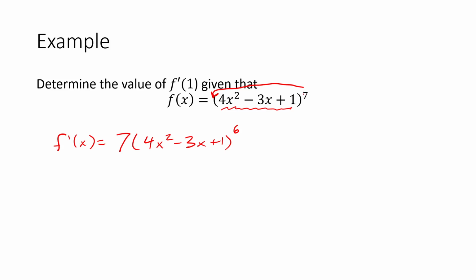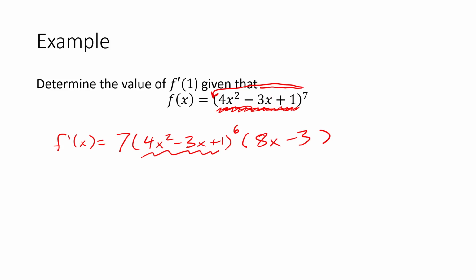Now, in many of our polynomial questions, the base of the exponent is x. In this particular case, the base of 7 isn't x, it's 4x squared minus 3x plus 1. So when we have a more complicated base, we have to do this outside-in process where we bring the 7 in front and leave the 6 as our new exponent. But now we also have to multiply by the derivative of what is inside, what the base of that exponent is. And the derivative there is 8x minus 3. Okay, so that's called power of a function rule.